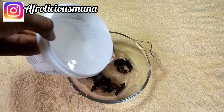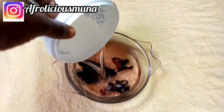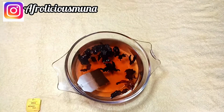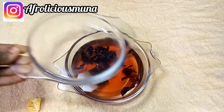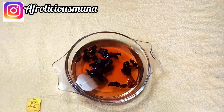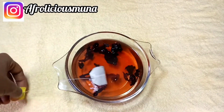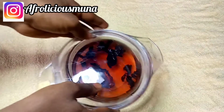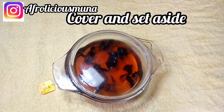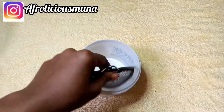Hibiscus is rich in flavonoids and amino acids, and flavonoids enhance blood circulation to our hair follicles. And not only that, it also helps to do what? To resurrect dormant hair follicles. And hibiscus also stimulates hair growth, serves as a very good conditioner, and also helps with hair loss. And it also prevents graying and adds volume and thickness to your hair. So I've mixed my hibiscus and my black tea together. I will cover it and allow it to steep for about 30 to 45 minutes before using it.